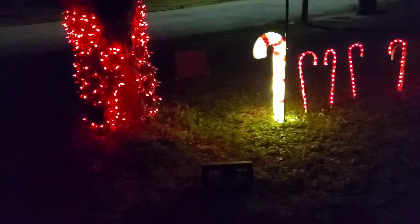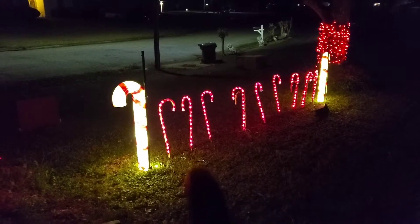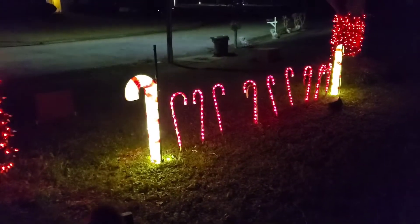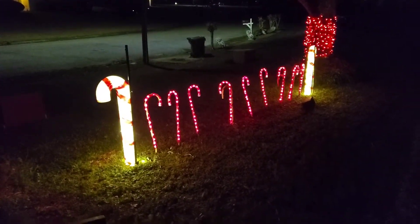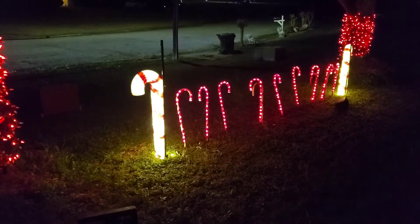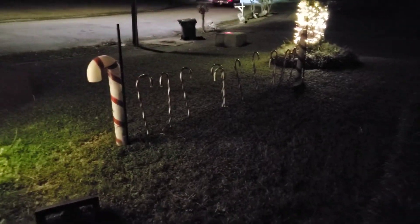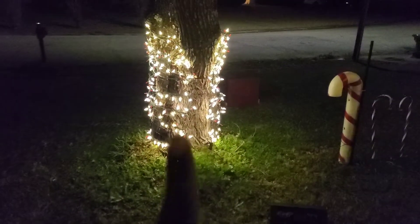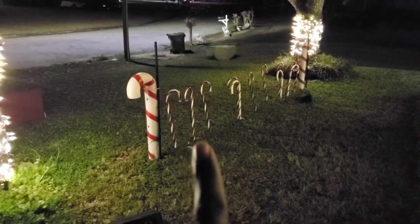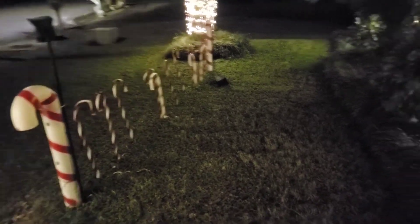Now that it's nighttime, I'll show you the additional props. We've got candy canes — the red ones are grouped in threes, and the two on the end are additional candy canes I got from my parents. The white candy canes had to be replaced because the bulbs in there were drawing too much current, so I took LEDs similar to these and stuffed them inside. The smaller candy canes already had enough lights in them, so I did not replace those as they did not draw too much current.